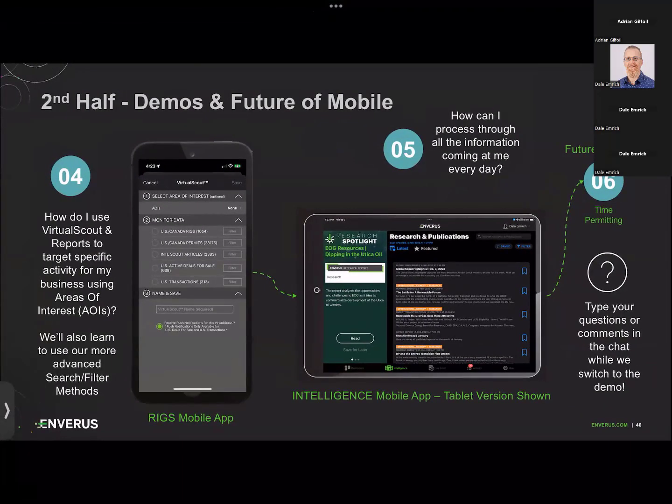I hope you guys have been typing questions in. I don't know, but maybe I'll do a quick time check with Adrian. If not, we'll jump into the future of mobile. Adrian, do we have a little more time? Maybe 5 minutes? You're on mute, I think. I'll go ahead and jump into the lab. Too many places to unmute. You can go ahead and do that. We do have three questions already in the Q&A. So keep typing them in. You can go over this, and then we'll get to them.